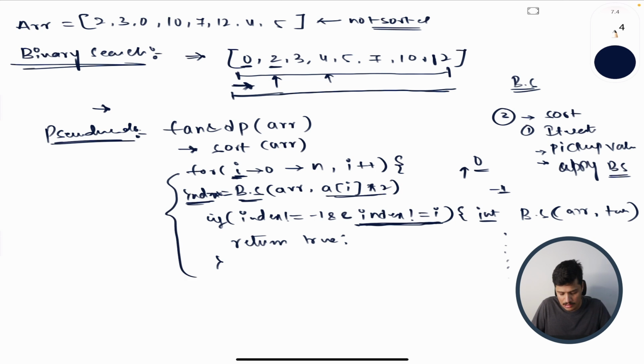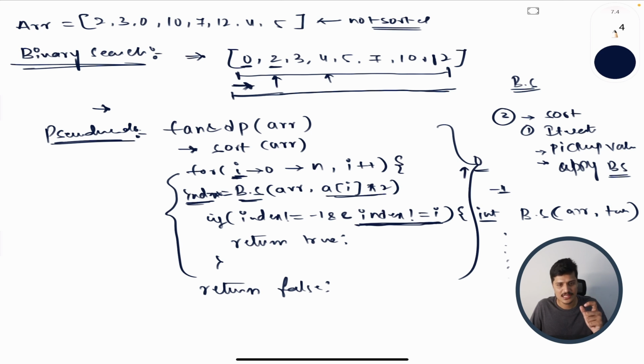Once this loop is completed and we still have not returned true, that means there is not even a single pair where a number and its respective double are present. That is the reason why outside this for loop, we can return false. Okay, so this is the pseudocode for the solution using the binary searching technique.